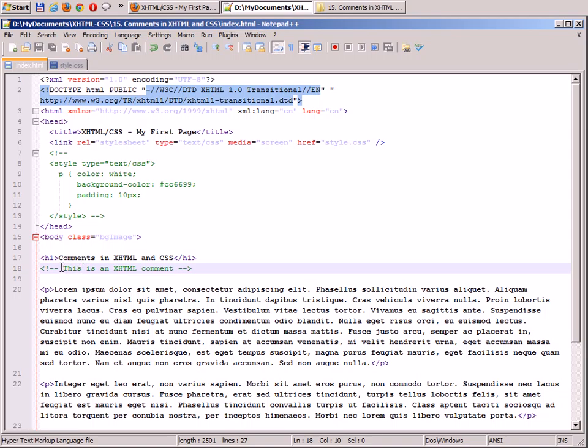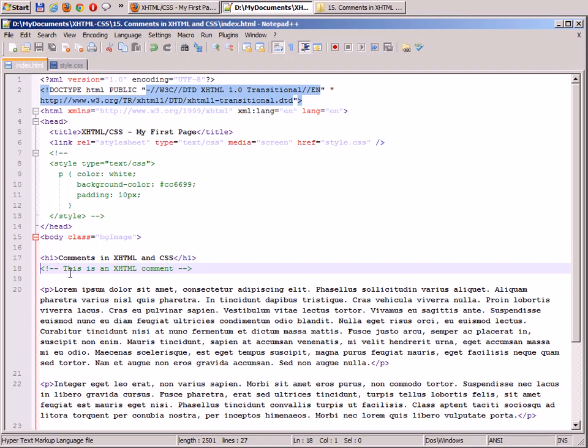Because you have content within the XHTML comment, the comment itself contains two tags. Let's take a look at the syntax of an XHTML comment.